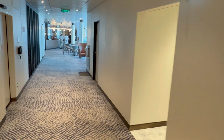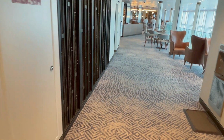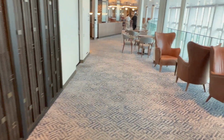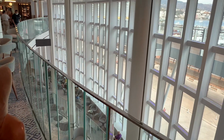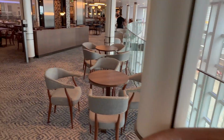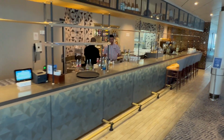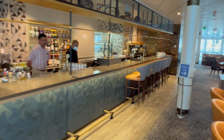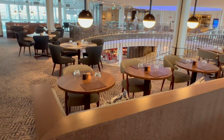Ooh. And off we go then. So we're on deck 8 now. I've got to say, deck 8 was the most difficult deck for me. Why? Because I always forgot where. How do you have a difficult deck on a ship? Because I could never remember. There's a lot going on this deck, but I could never remember what deck it was. Your 3 sort of main decks inside it are deck 8, 7 and 6. 5's got the gym and a couple of little things on, but your main entertainment hub and your main food hub are 8, 7 and 6.